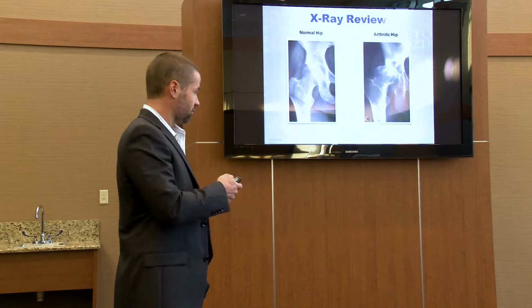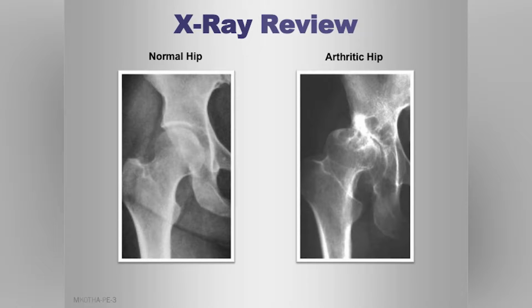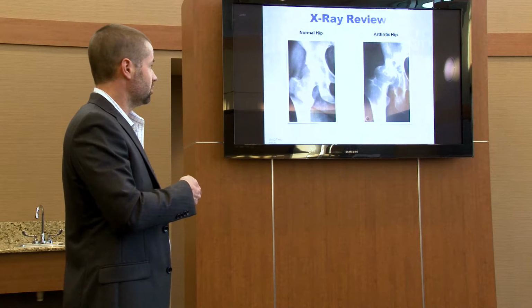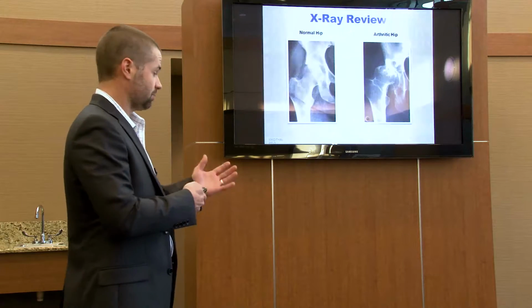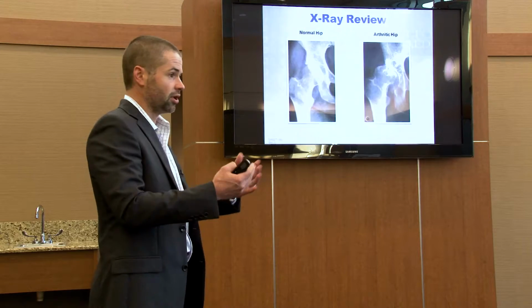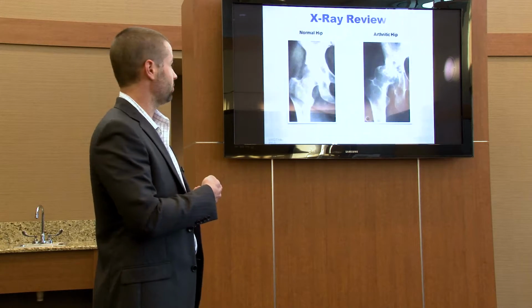So this is an x-ray of a person with a normal hip, and this is how we are able to look at someone radiographically and say, well, you do or don't have arthritis. Of course, we can't see the cartilage here, but what we can see is that you have a normal ball, a normal socket, and there's this reasonable gap between the two. If you look at the other x-ray on this side, you can see that there's no longer a gap between those. And this person, of course, has severe arthritis. All the cartilage is worn away. That gap is completely gone. And so ultimately, their real treatment is headed towards a hip replacement surgery.